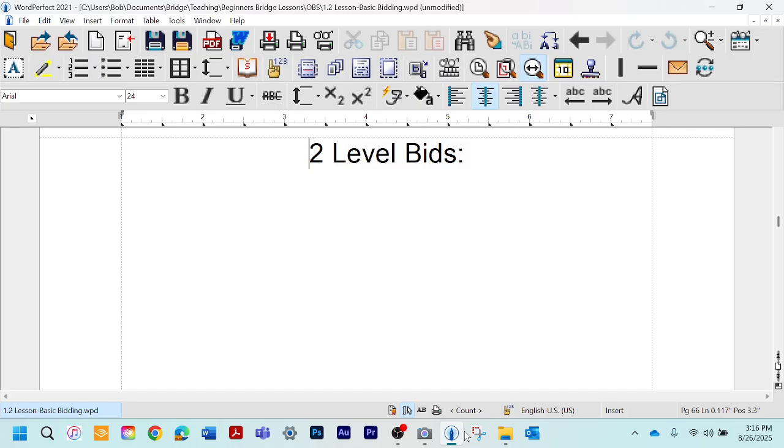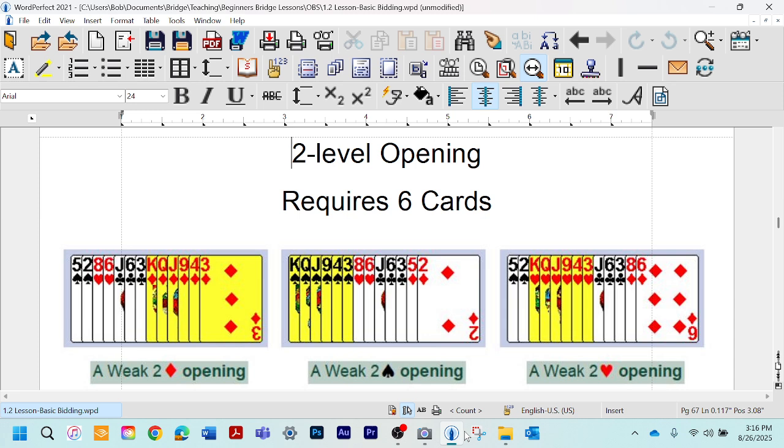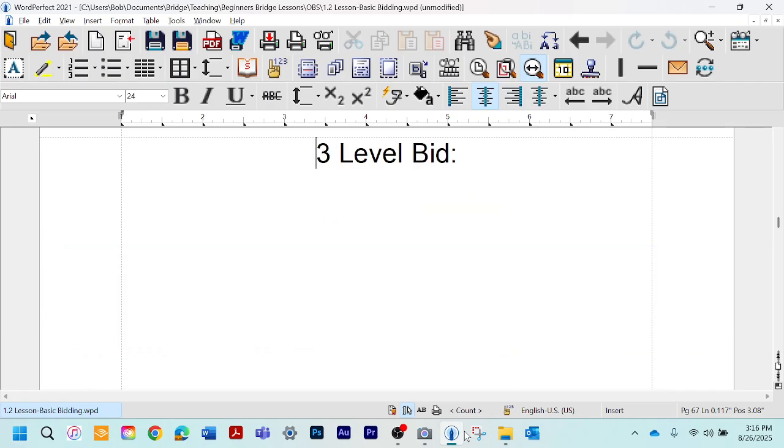And that's the reason it's important to tell you about preemptive bids before I tell you about this strong two-level bid. Two-level openings require 6 cards. Now here's the weak openings. See this diamond opening? All he's got is just 6 points in diamonds and an outside jack. Terrible hand. But if he bids two diamonds, it might screw the opponents up. And two spades will definitely screw the opponents up, and two hearts might very well screw them up. So there's been many a bid that has been missed because the smart opponents open up a preempt.